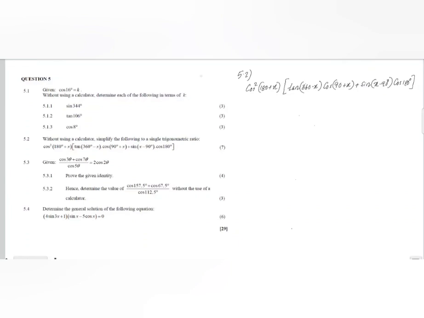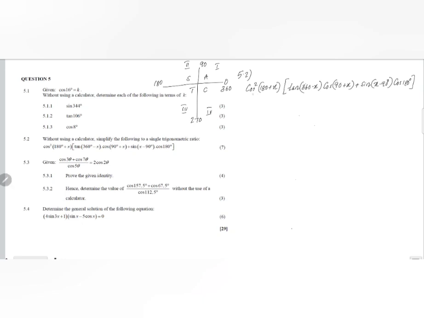Okay, for applying the reduction formula, you need to know this Cartesian plane, and you know these border angles 0, 90, 180, 270, then 360, isn't it? And first quadrant, second quadrant, third quadrant, and fourth quadrant. CAST rule, so that you know the positive or negative sign of all three trigonometric ratios. All right, now let's do it one by one.